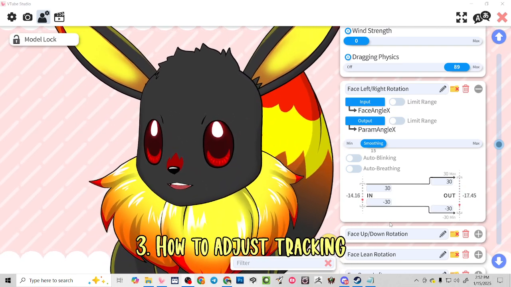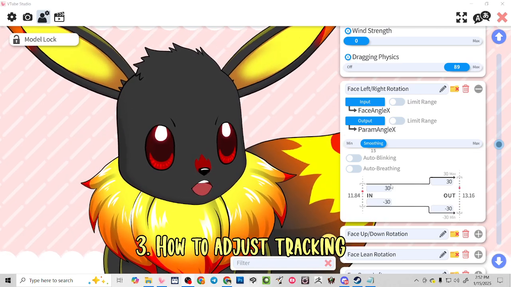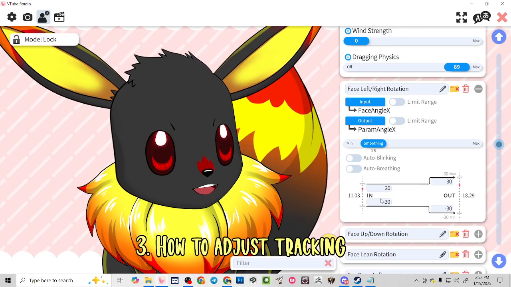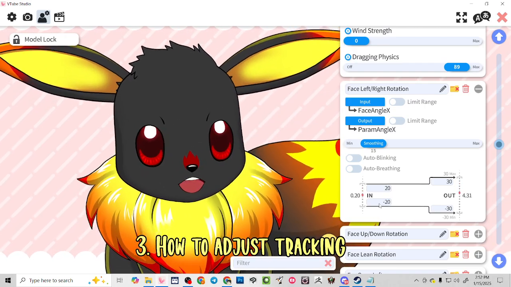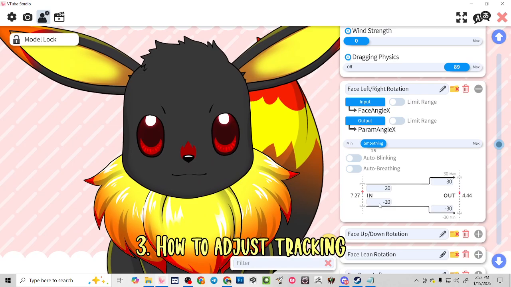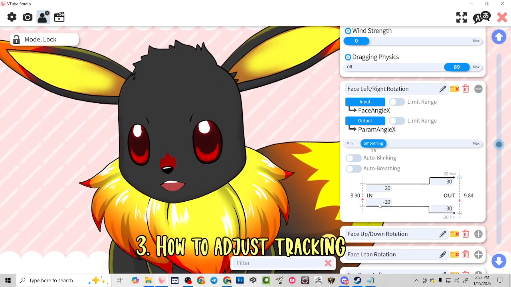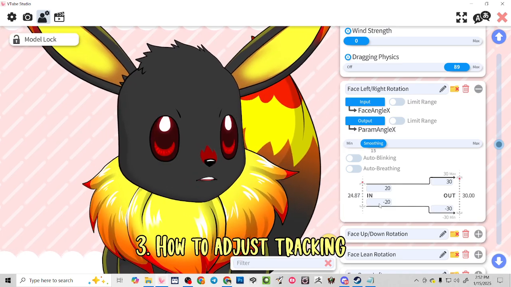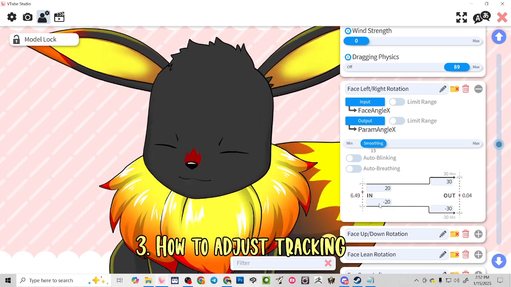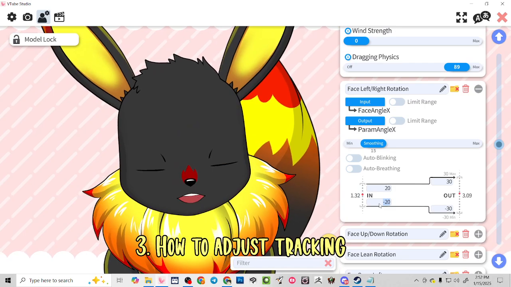Looking at the value, it's saying around 20. I can change this to be 20 and -20. So now I don't have to look all the way at my wall to get the furthest movement. I'm going to go ahead and leave it at the default.